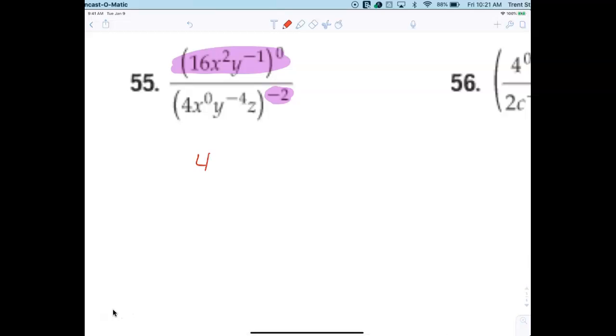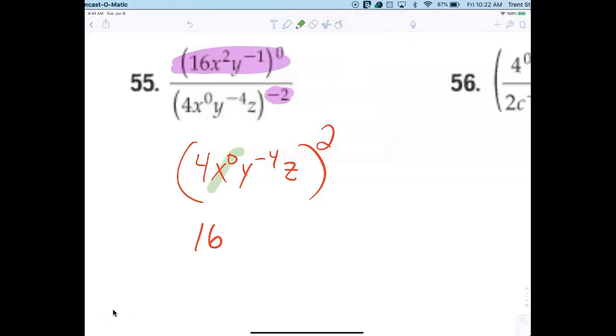All right. So now I have 4x to the 0, y to the -4, z raised to the 2nd power. All right. Now you remind Chloe again, what's 4 squared? 4 squared is 16. Yes. Now you see the difference. I'm giving you a hard time, but you see the difference, right? This is a number to a power as opposed to an exponent to an exponent. So we have 16. What happens to the x, Jack? It becomes... Yes, it's out. All right. So then that becomes y to the what? y to the 4th.